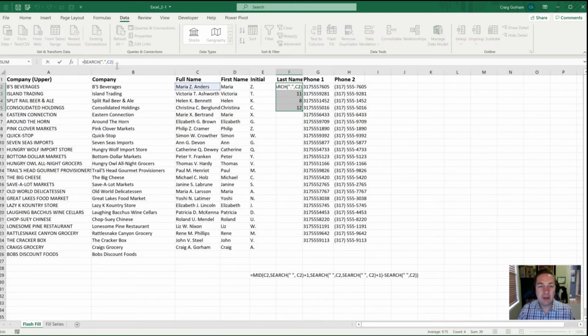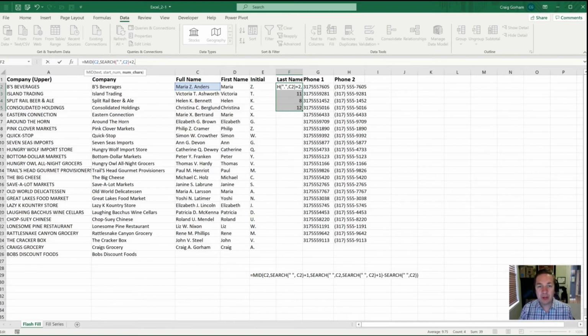So with that in mind, I'm going to go back into the formula bar here. I'm going to type in my mid, and I'm going to say C2. And what's our start number? Well, our start number is going to be this search term, but I don't want it to start right at the period. I want it to start, I believe, 2 characters to the right. So let's start with that +2.